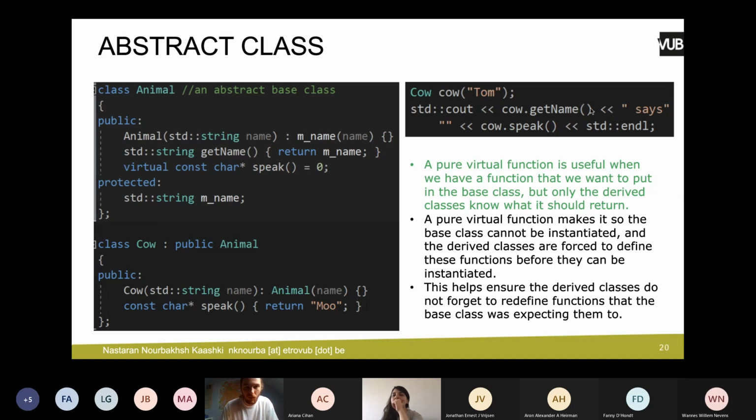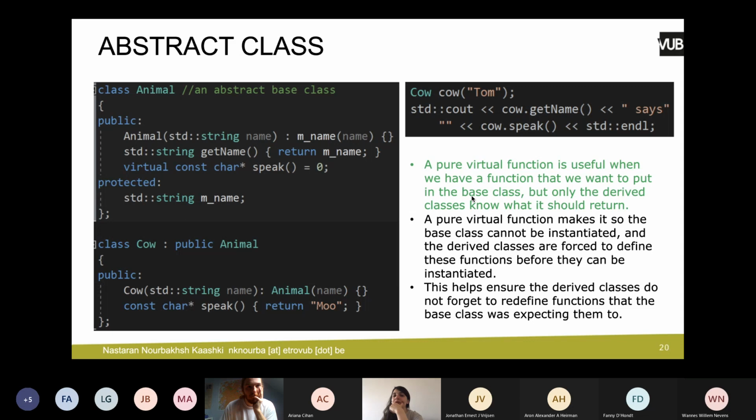And now I can call cow.getName, which is this function, and cow.speak. Something I should add, here the naming convention is not correct. It will not lead to a compile error, but don't do that for your project. Since it is public, it should be with a capital letter. Also here for speak, it should be with a capital letter, based on the naming convention that we considered for our project. In some companies, they may follow this naming convention, but for our projects, it's better to use the naming convention that I introduced to you in the project definition.